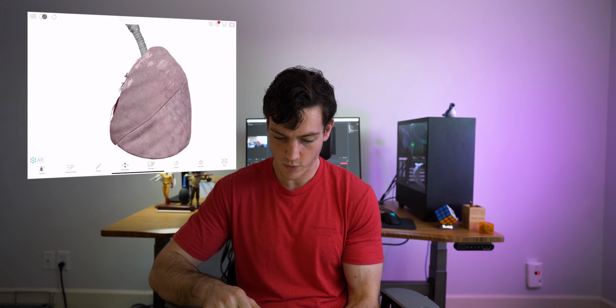And when I was really unsure of where something was or what artery was where, I would just pull this app up and you can zoom in. For example, you can see here is the superior vena cava, here is the aorta. So these things were very good. Here are the lungs covering the heart.